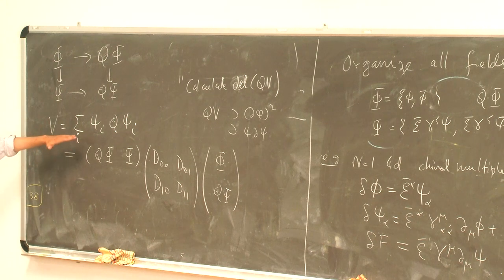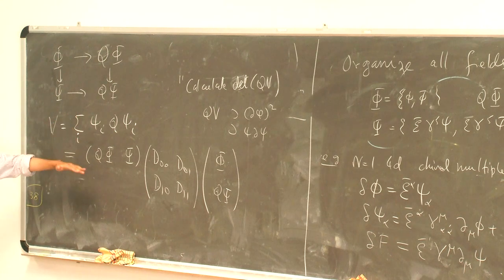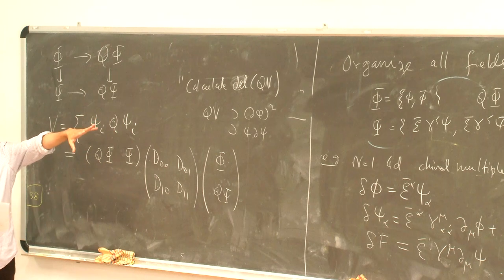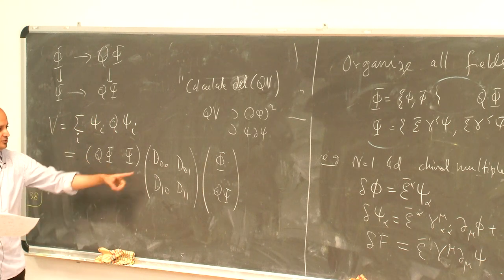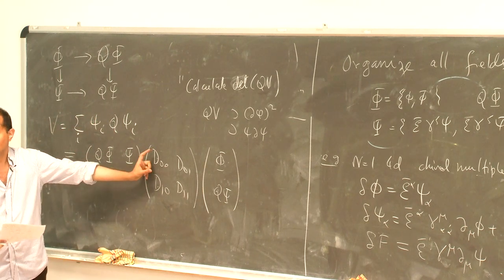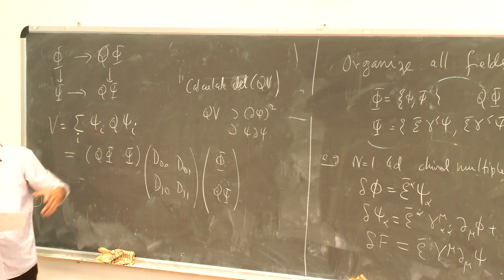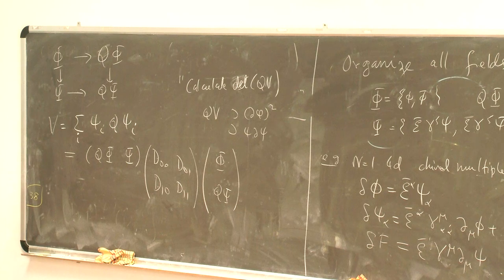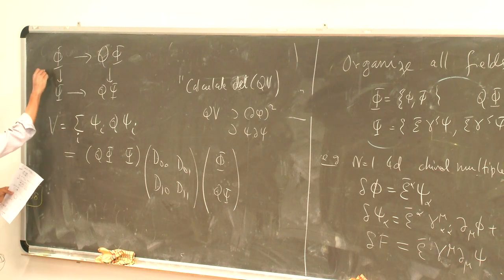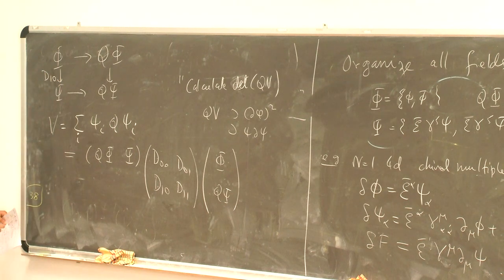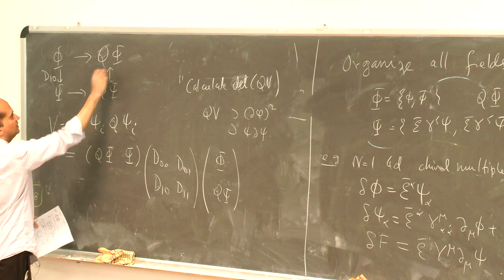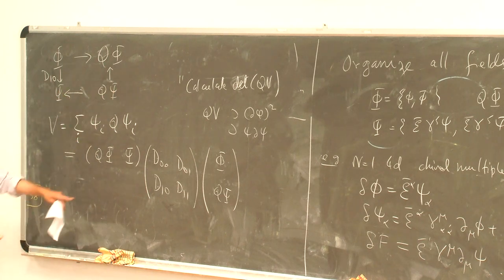So what I've done is taken the Lagrangian that I have and re-expressed it in terms of these cohomological bases. But each of these d's, of course, is a matrix, because each phi and psi is a vector, okay? And now you see that this operator is just the d10 operator. So this one actually goes like this, and this one goes like this. You can just track it.